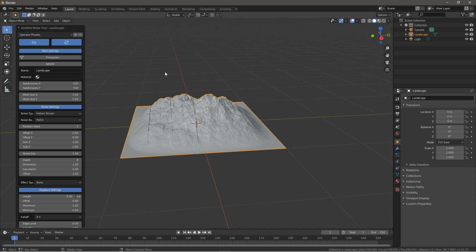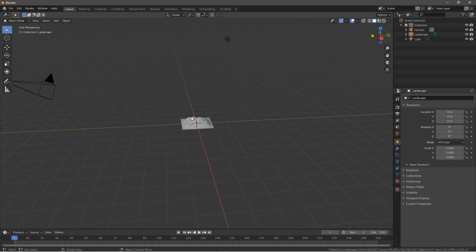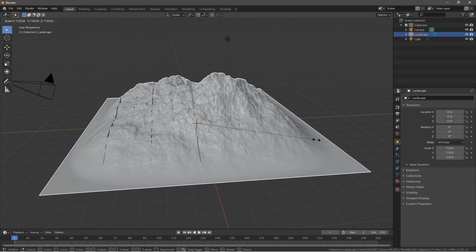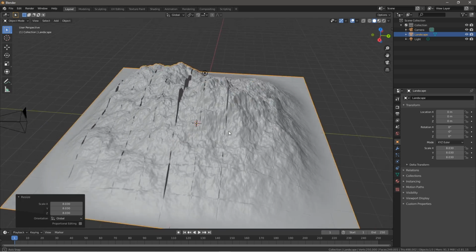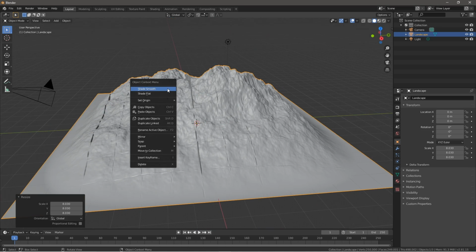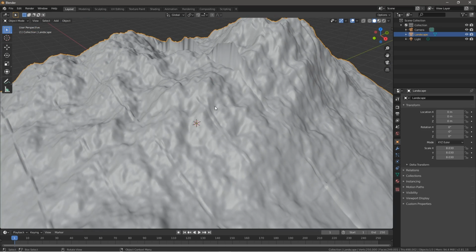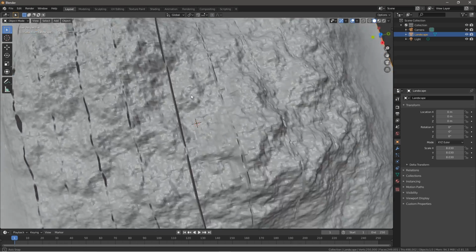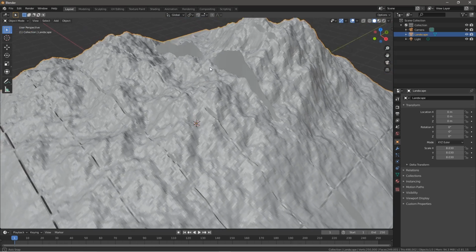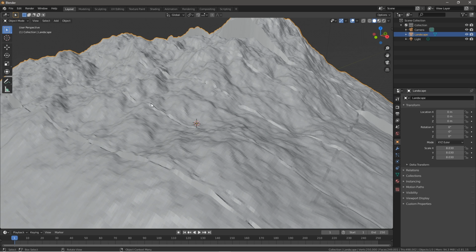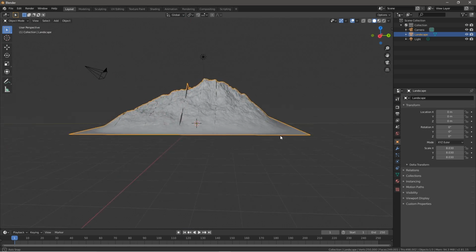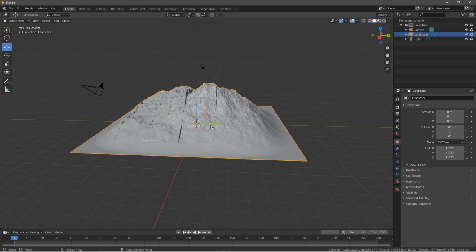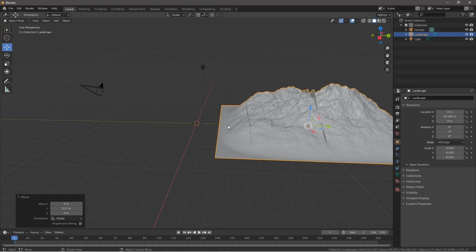Since we have this, what we want to do is just scale it up a little. We'll just be using this terrain. There we go. Shade smoothing it will also decrease these little abnormalities, but I like to keep it somewhat detailed. And you won't really be able to see these abnormalities since we'll be putting lots of trees on them. So for now, let's just move this off to the side for later.